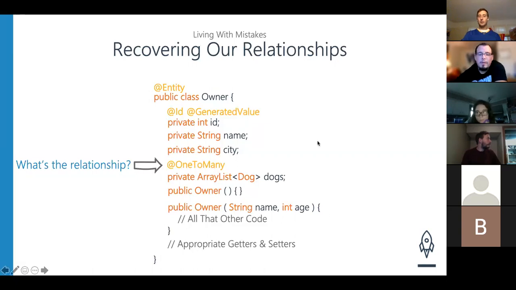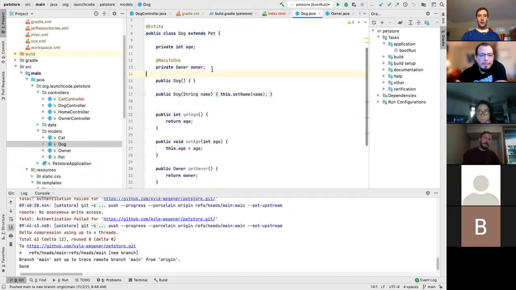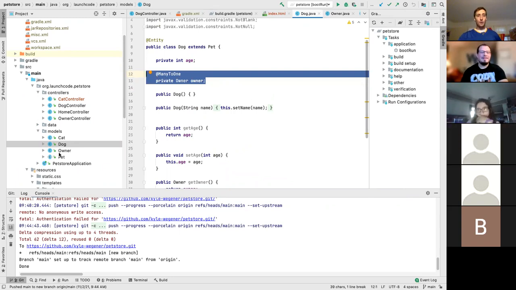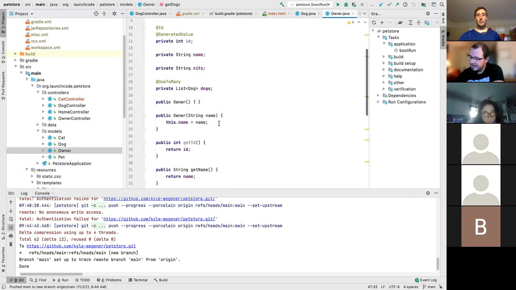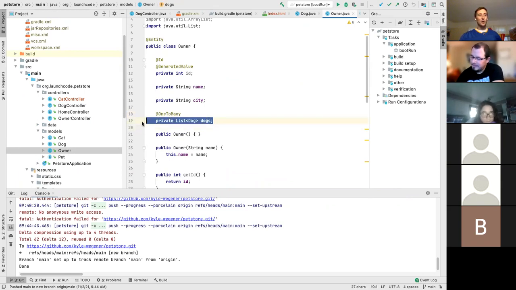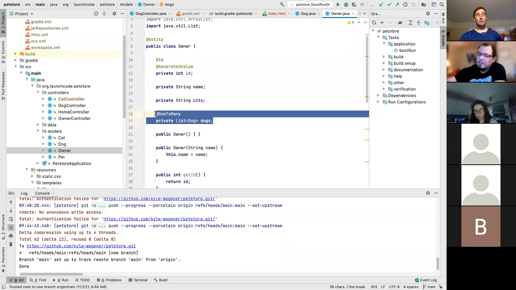Just to make sure I'm not blowing smoke, because like I said, I got this wrong last year, I'm going to double check here. For the dog class, it's a many to one. But if it's in the owner, it's going to be a one to many. Basically, if you're making a list to hold contents that relate to another object, it's going to be a one to many, because collections, aka lists, have to have the one to many annotation over them. So if you're looking for a very simple way to remember this: if it's over a list, it's one to many, when you're making the one to many or many to one decision.